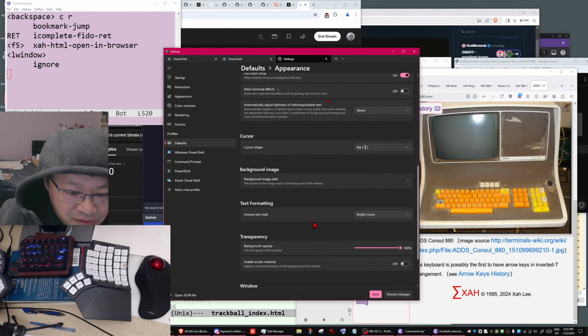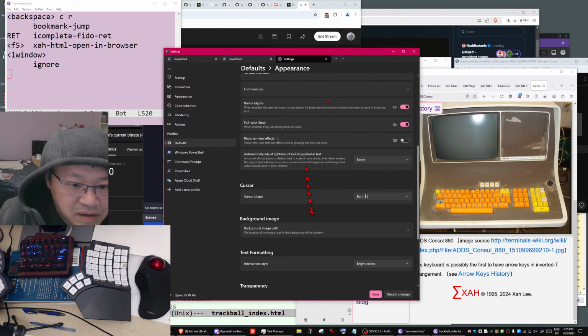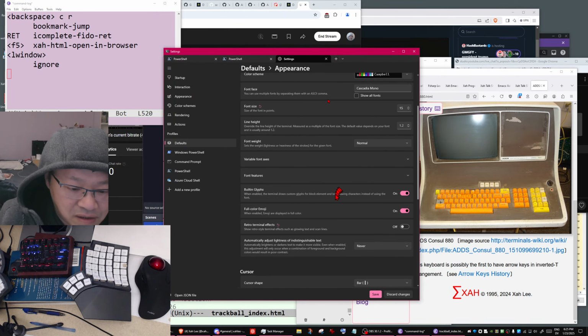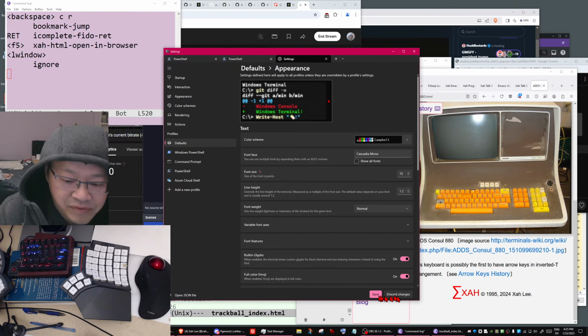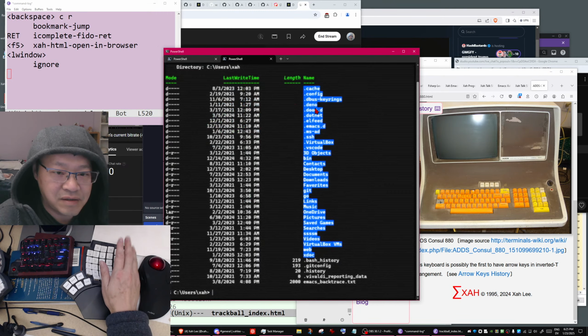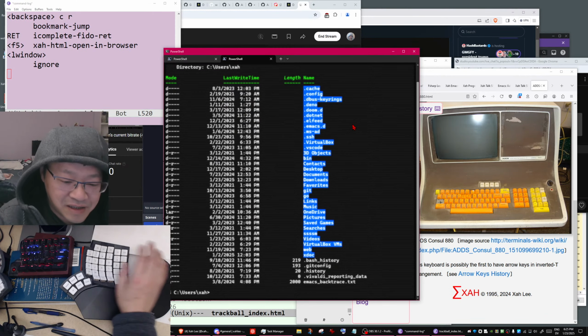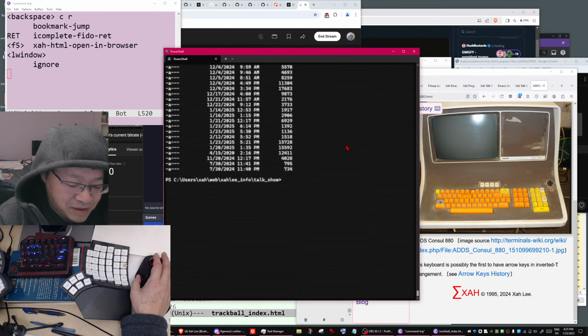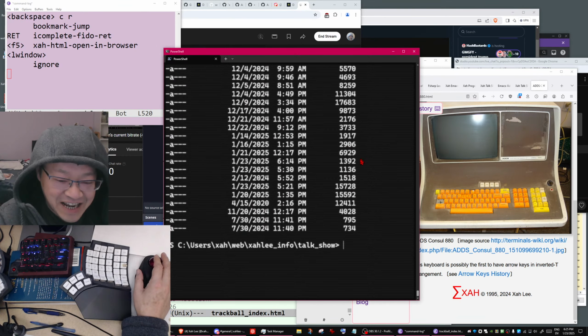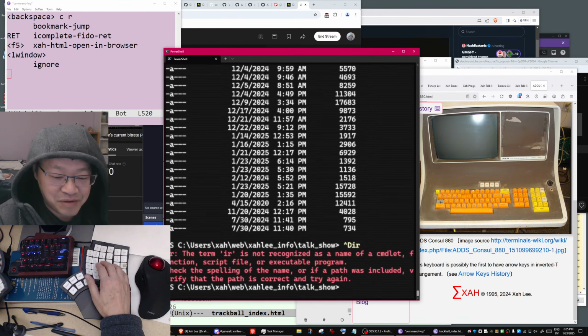Wait, defaults, and appearance, and the retro terminal effects on. Save. You see it, save. Yeah, there it is. Okay, now close this setting. Now I magnify. Now this is like a classic terminal. Actually, I need to turn it red.